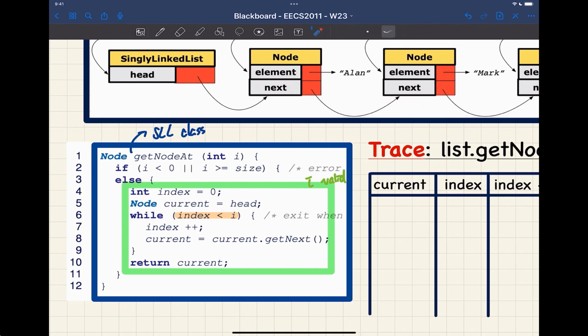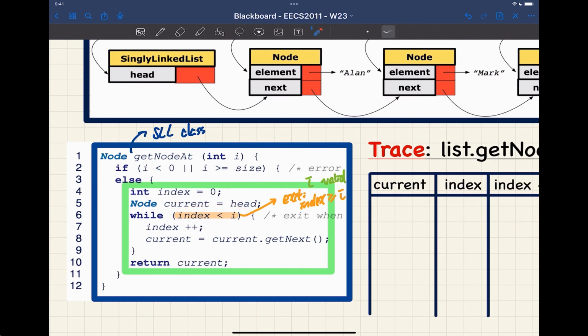We are saying that as long as index is less than I, we're going to stay in the loop. So when will we exit from the loop? We'll exit as soon as index is the opposite way, larger than or equal to I, right? Specifically equal to. That's very important insight for you to note. You will exit when the index is larger than or equal to I. Mathematically, it's going to be larger than or equal to. Practically, as soon as it reaches equal, then we're going to exit from the loop.